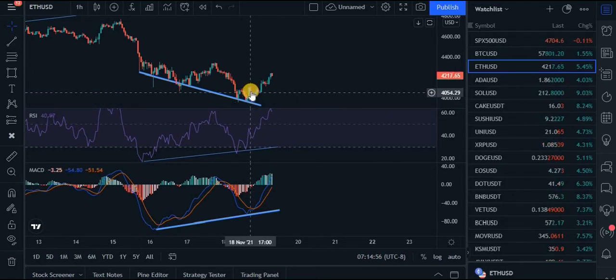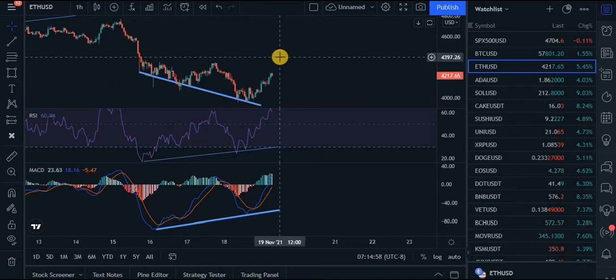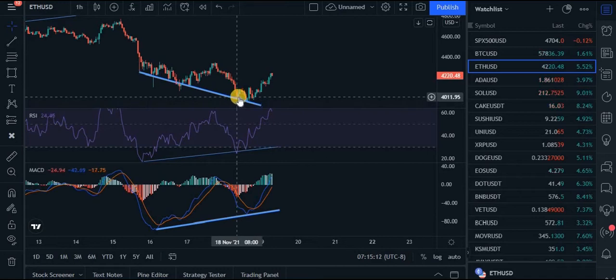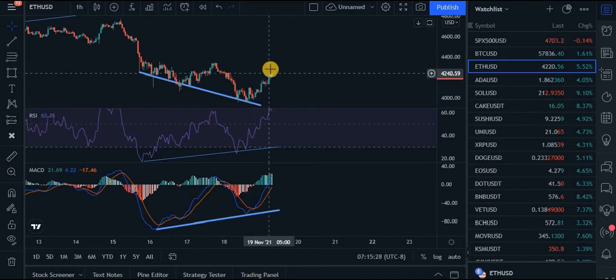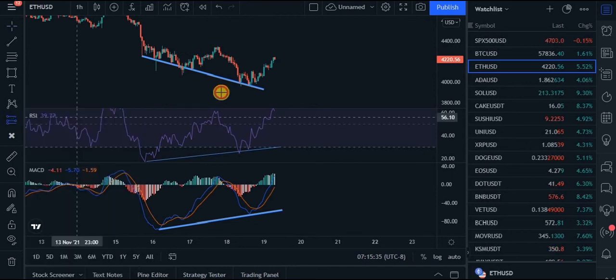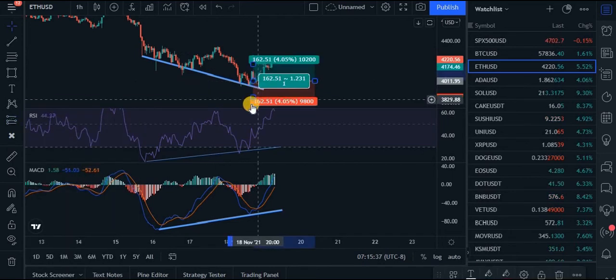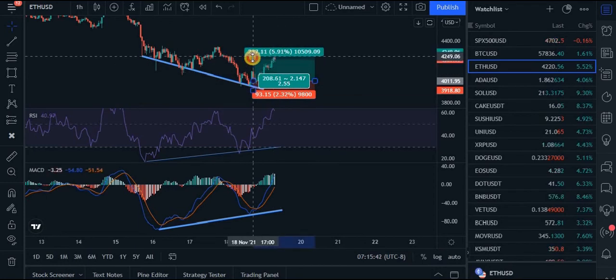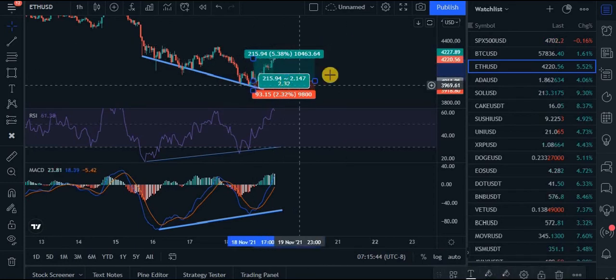We still don't know how far the price can go from here, but if we had entered the market based on RSI, we would have been in a good position now. We could enter the market here and we would be here right now, which gives us a very good risk to reward ratio. This is where we enter the market, and now we are here, which is 2.32 so far.